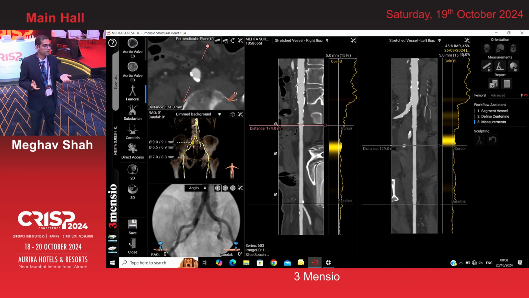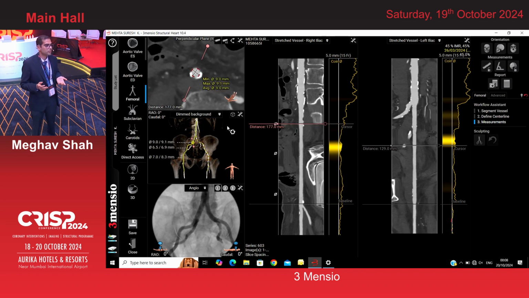So this is just to reduce the complications, because it was always said that if you take the second femoral access, the chances of complications on the second femoral access are anyway 3 to 5%. So why take it? But yes, you should have a bailout kit with longer wires, with balloons which can go through the 6 French radial sheath, which are long enough to go up to the femorals.